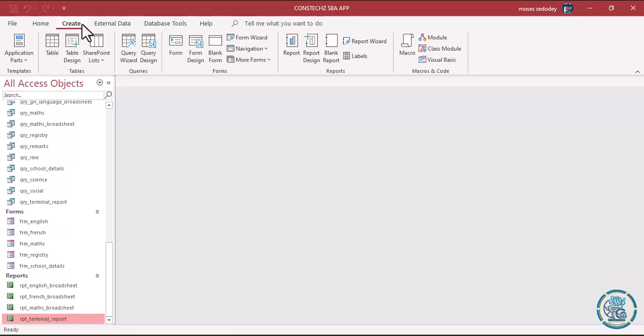If you're able to grab that knowledge, you are a professional. You can develop a sophisticated system. People use Microsoft Excel, Microsoft Access together with MySQL to develop a complicated, very dynamic and systematic SBA system.